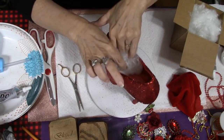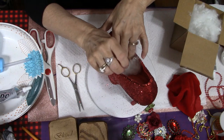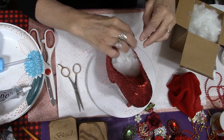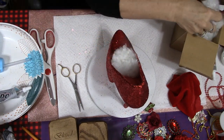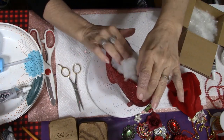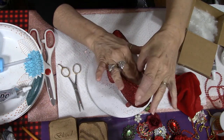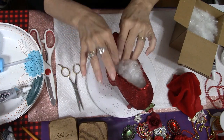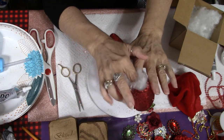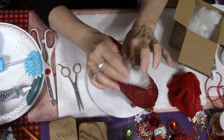So I'm just going to start stuffing this pillow fill, polyfill stuff in here. Just like that. And then I want to get some going up the back side of the shoe. I just hope this turns out the way that I'm envisioning it. I really, really do. I'm super excited. And I need a little bit more because I do want it to puff out a bit once I put that velvet fabric over it.